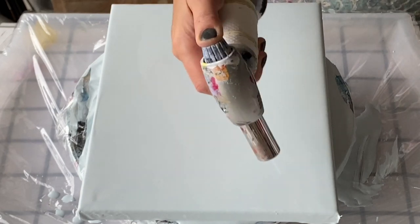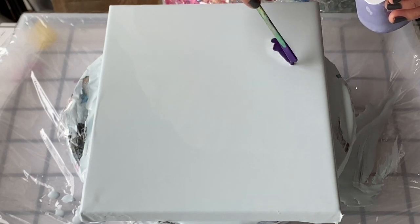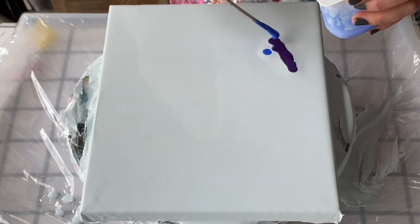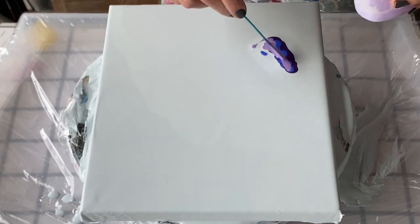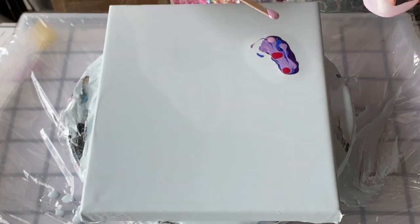Had quite a few air bubbles in this one, so I'm going to pop them all with the torch and then we can start to lay down the colors. I'm going to put plenty of the darker color down because the pearl green really needs it to show once it's dried. So I'm going to put some more of that, the violet, as you'll see in a moment, so that it'll extend right to the end of the swipe.